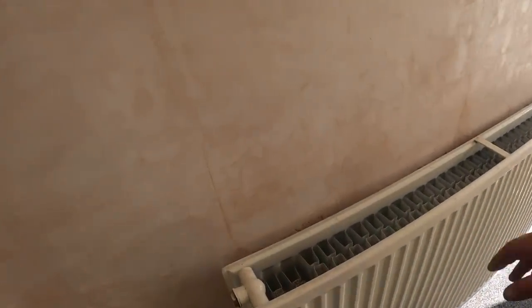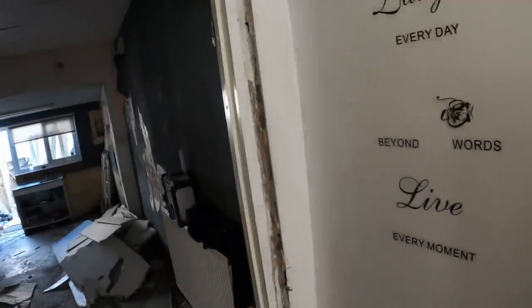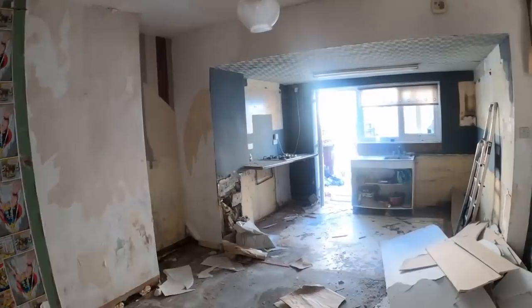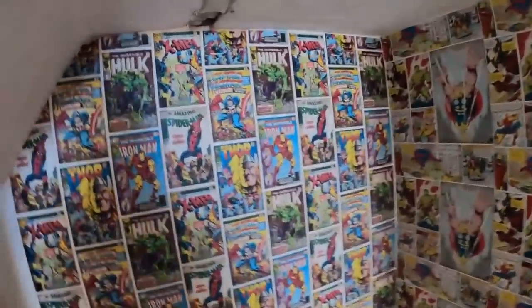Big heavy radiators getting pulled off for the scrap. Then you come into the open dining room kitchen. We've been ripping this out this morning, me and my older brother. This used to be a stud wall here, a bit of a games kids room I think it were. But the oak and all that carry on, might keep that. It's a good project - we're going to put a fireplace back and put a log burner in.